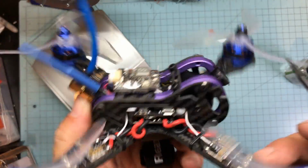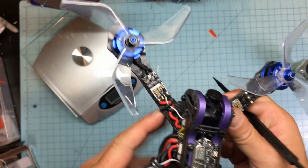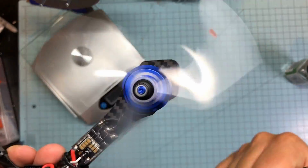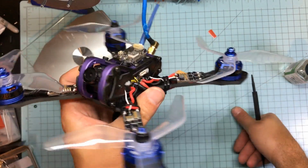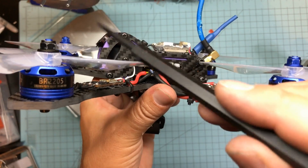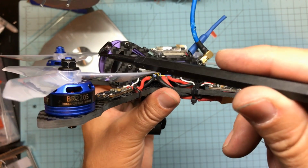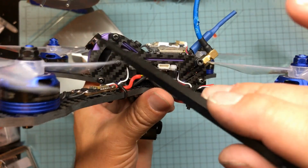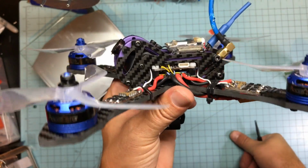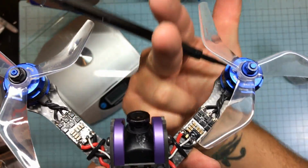That's really about it. I think this is a killer frame. I have not really flown it yet. I just did some punch tests and just flew it line of sight around the driveway and up in the air a little bit, but it's got some nice punch. These props are stellar. Love these props. All in all, nice machine. The only thing I would change, maybe, is a little bit more guarding here. But that also might be my camera. It's a cheapo camera. It might just be sticking out too far. I don't know. But chances are good I'm not going to trash that camera unless I really hit something head on.